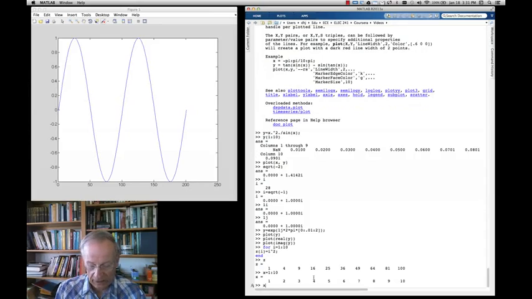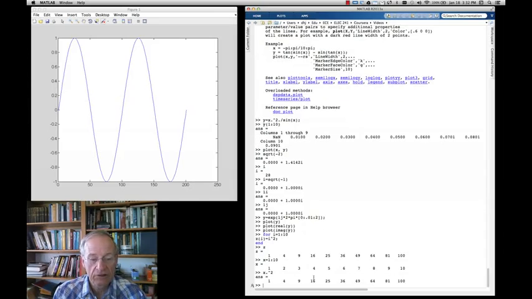And now if I do x.^2, now I get the same thing as z. And I could have either written a loop or I could have used the special notation in Matlab. And I think it's pretty clear that writing the loop is not that great a deal.